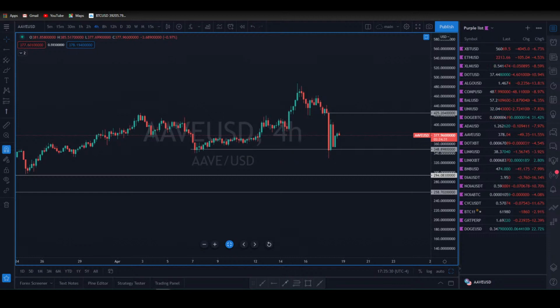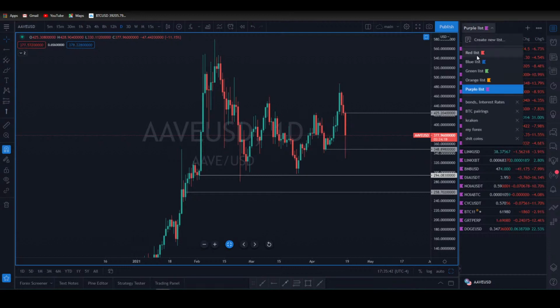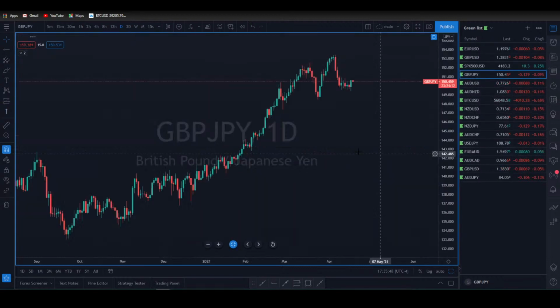Hey Heath, how big do you normally set your trailing stops? That was Boris. I usually set them beneath major swing highs and swing lows, daily swing highs and swing lows. I'll go back to pound yen real fast so I can show you basically. Where is it? There it is.